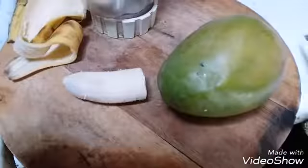I do apologize for the background, my kids are watching videos, so I'm sorry, I have to rush on this. Banana and mango, mix it up together, and that's what's going to be her lunch, because it is noon.